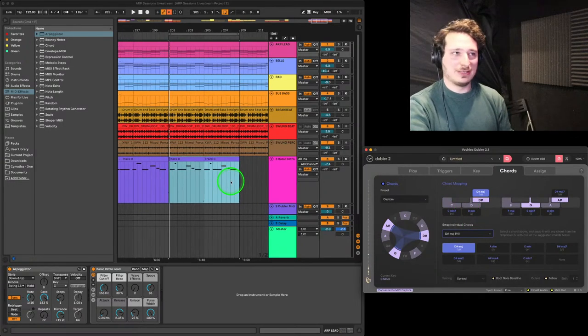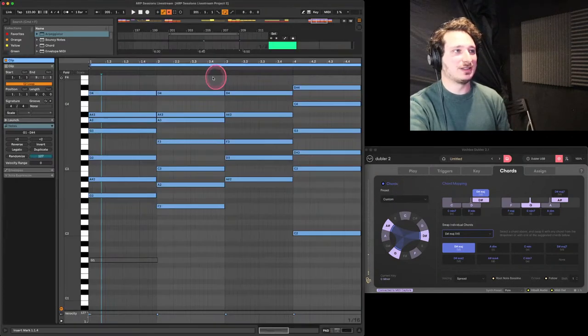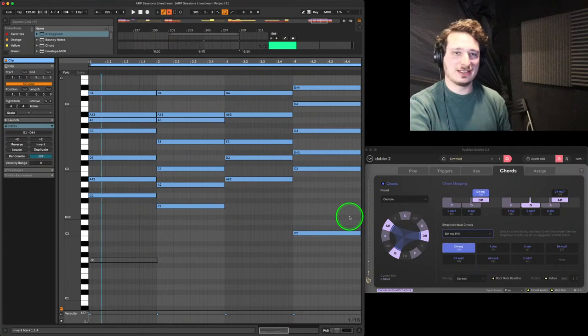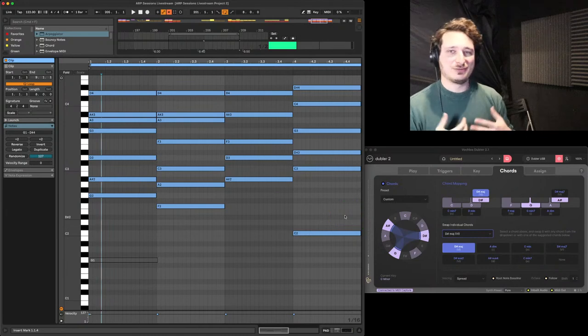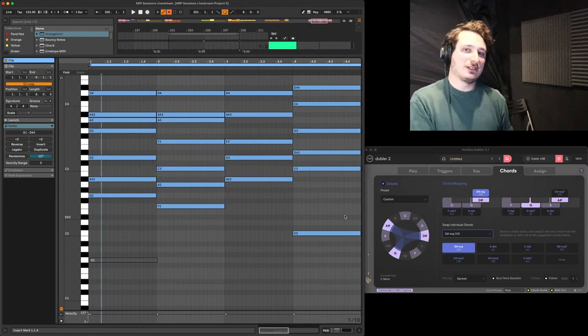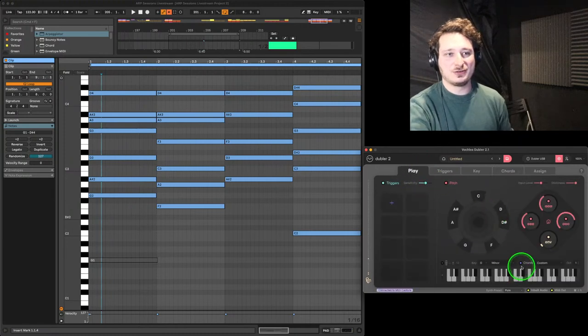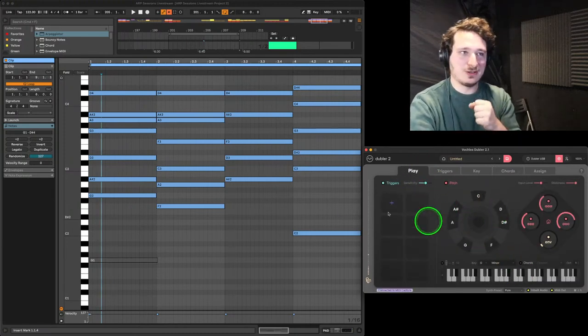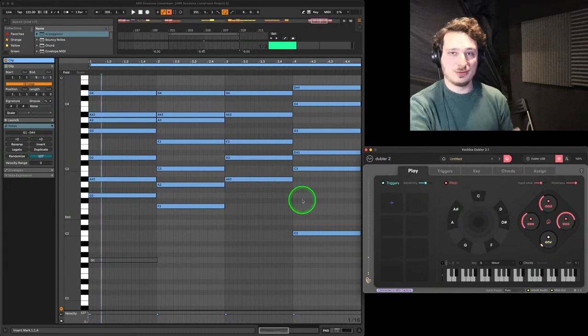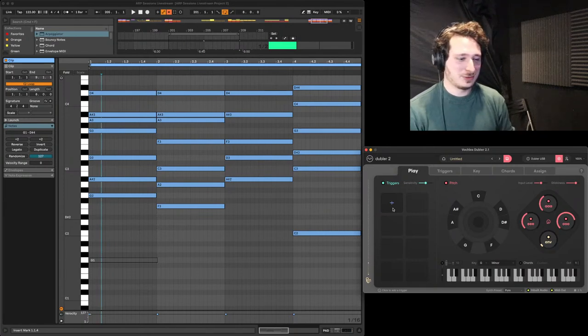But what we just wanted to demonstrate is how fast you can start to develop a track once you can sing chords, sing full MIDI files like this instead of taking the time to write it down. Or even if you're slower with the music theory, like we said, this is a really fast way to start some songs. And the fact that you can extract bass lines from it, create melodies with arps, etc. And also, like we did, improvise melodies, just shutting off the chords and just singing over the chords you recorded. Using Dubler MIDI capture or the play tab. It's just a really new frontier for music making, and I hope you guys enjoyed that live stream.